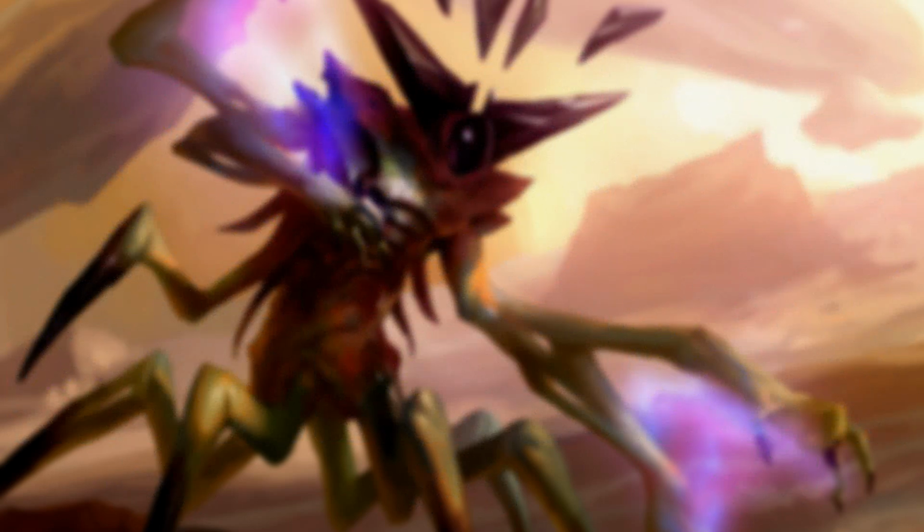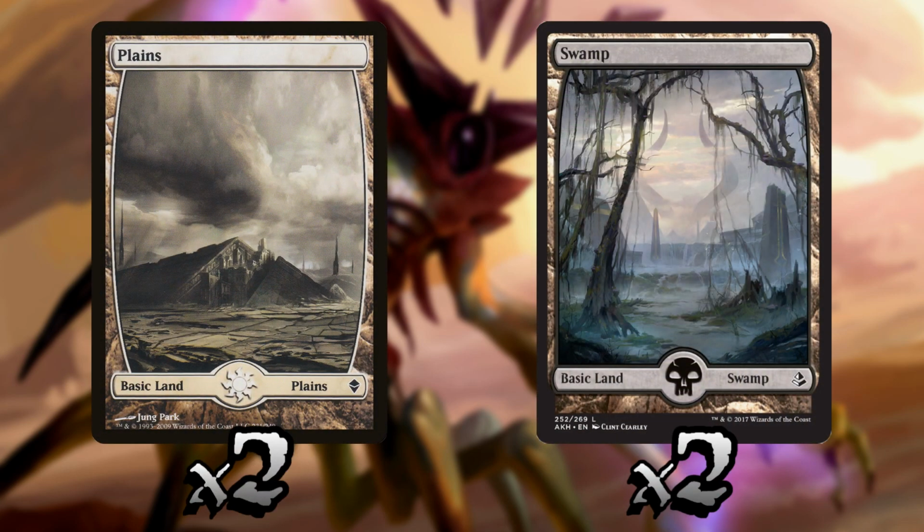And then we're just going to be playing 2 Plains and 2 Swamps, and maybe we should have a Wastes, but I'm going to chance it. We do have all the Ghost Quarters and stuff, so yeah, 2 Plains, 2 Swamps, hopefully that's fine.